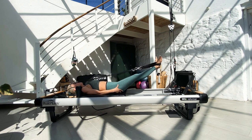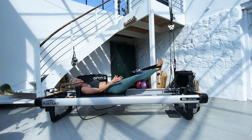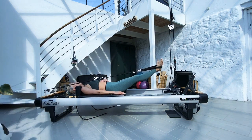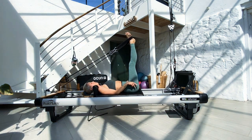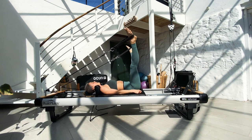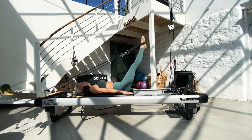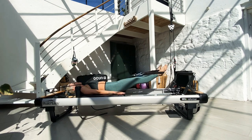Feel your sit bones narrow, abs are in. Heels are connected together, so you're in a turnout position. And let's start out with some leg circles. So inhale, lift up. Pull your sacrum down. Exhale, open and circle down. Up through the middle, open, circle down and close.